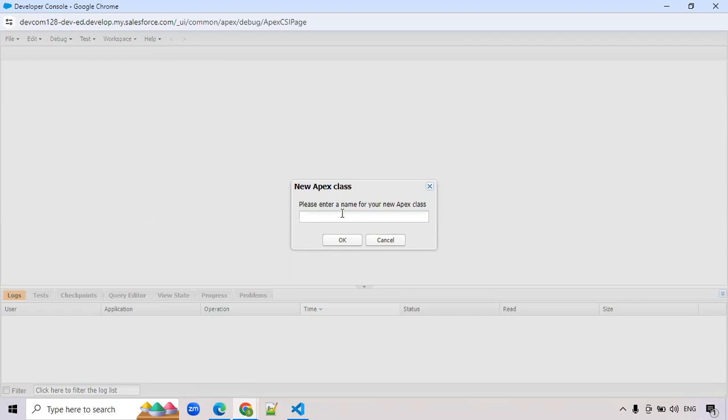We can use it for other components as well, for the PDF format. So here we take the PDF page controller. This is our class name.